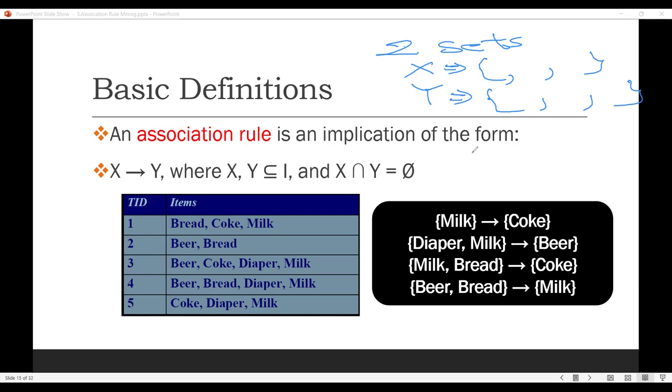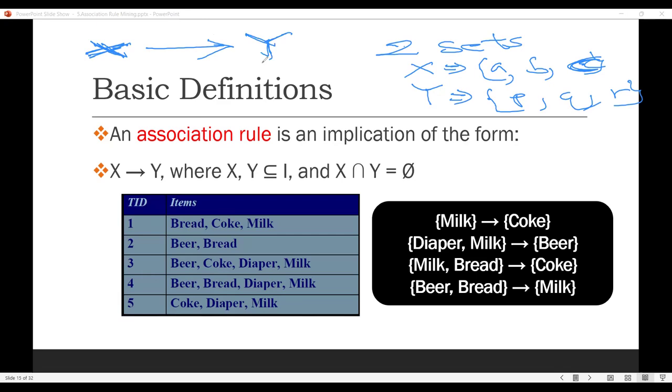So the definition of the association rule says X and Y are 2 sets. They are telling only sets, which means they can have a different number of items. The important thing here, let's say X contains 3 items, A, B, C. Set Y contains P, Q, R. So association rule means if a customer purchases X, these 3 items together, what is the probability or what is the percentage that he purchased the item set Y as well, right?